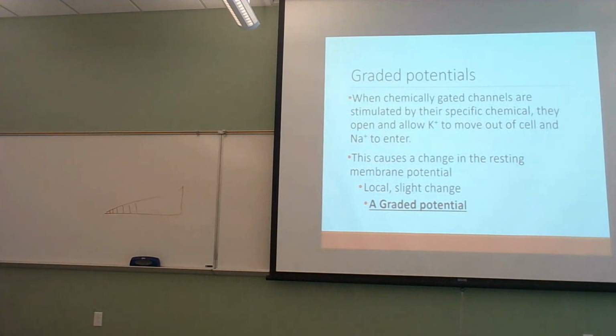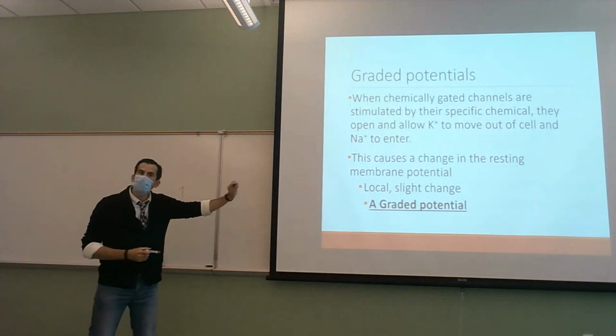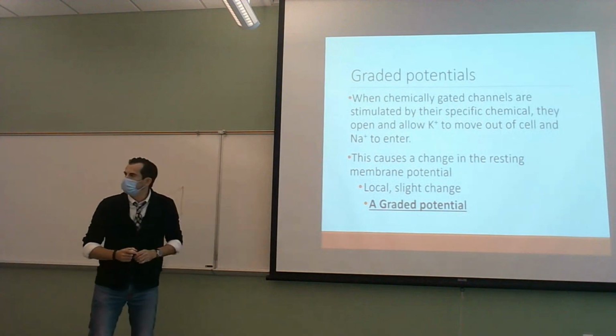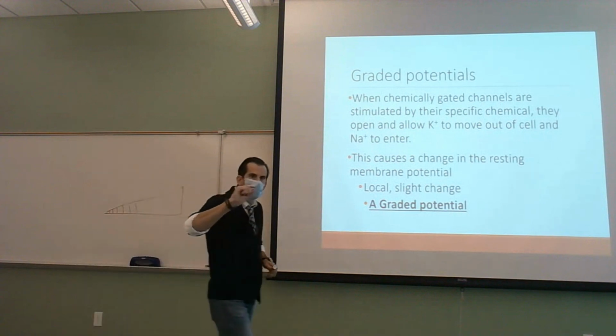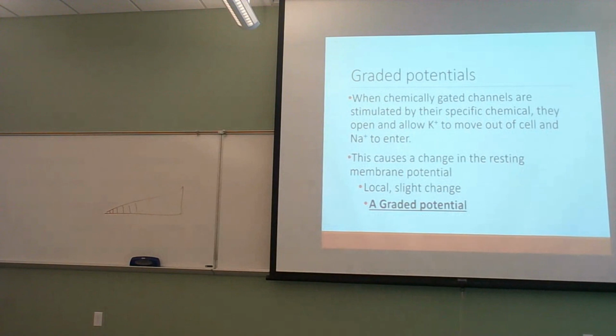A graded potential, based on its name, implies that it's a localized change, but it is variable and incremental. We can have a small graded potential. We can have a little bit larger graded potential. We can have a little bit larger again graded potential, and so on. It's incremental.